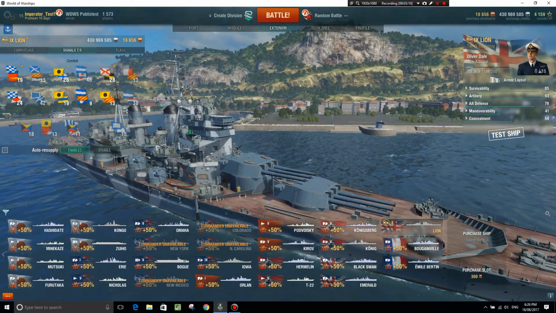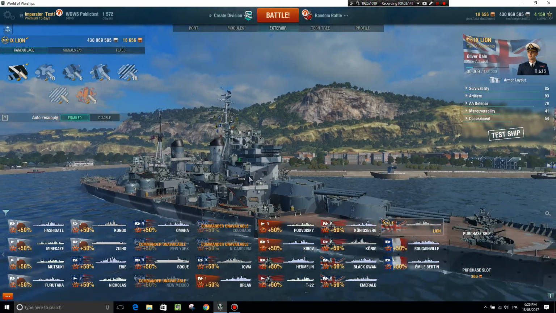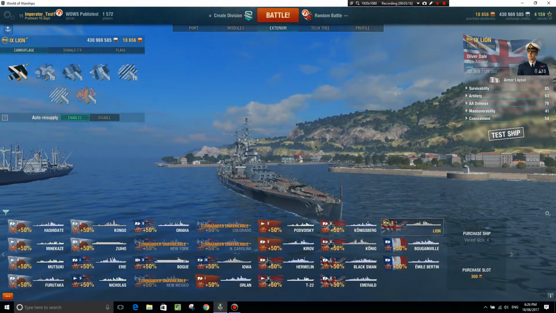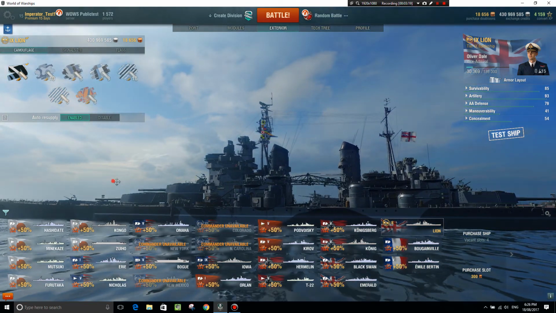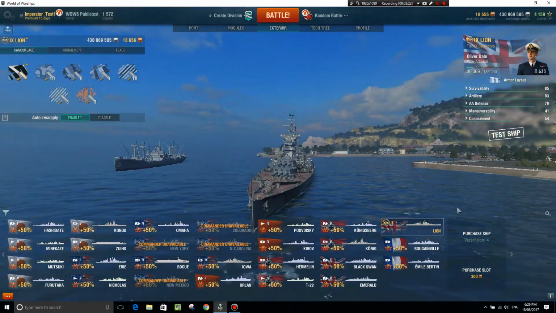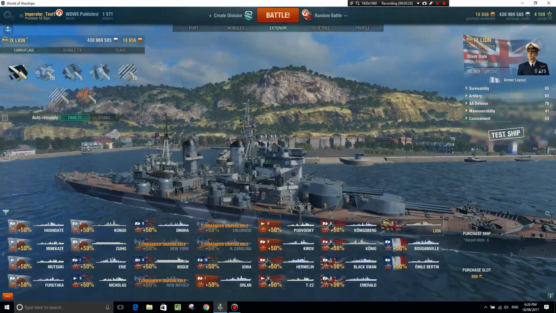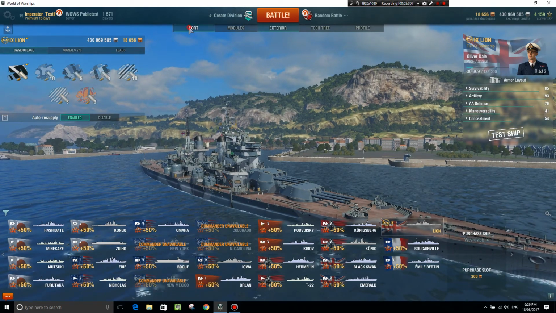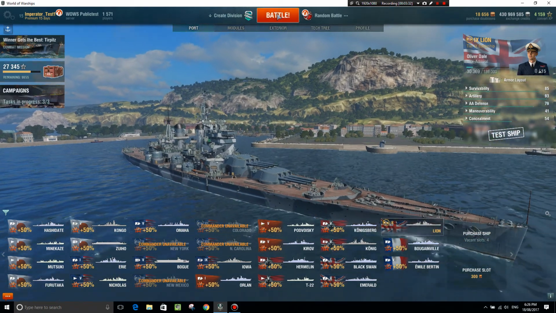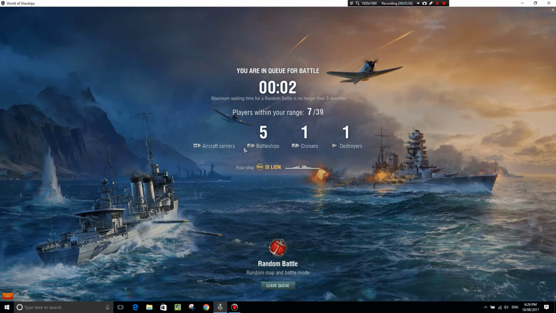I have the standards here, I have the flags, the camo. This is the premium camo it will come with when it becomes live in the game. So it's not too shabby. Let's take it into a battle. I'm going to do a random battle, play against live players, and see how she goes.